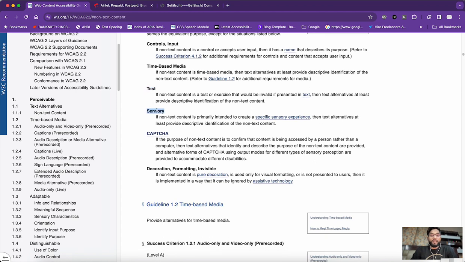And for the sensory, so if this particular image is essential for this experience, let's suppose it's a paint application, and we have drawn a box over there and we have put an image over there, so that part is essential, so we don't have to specify that.